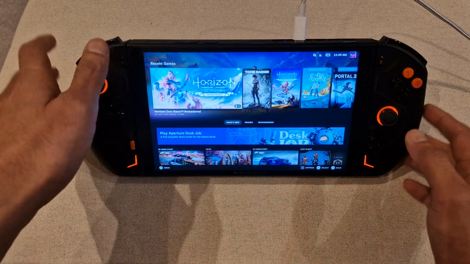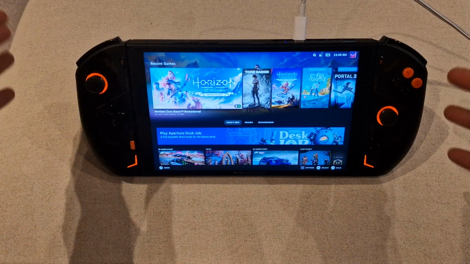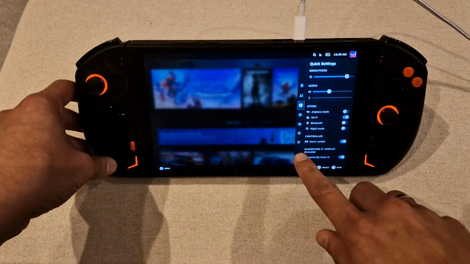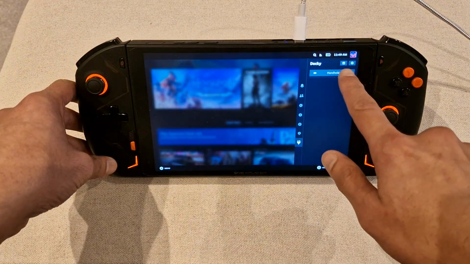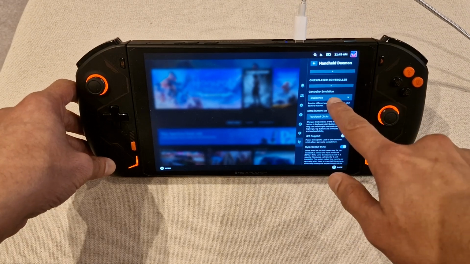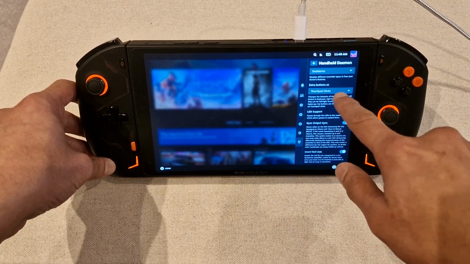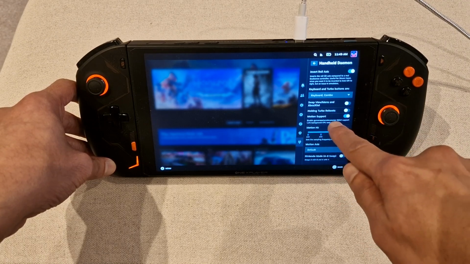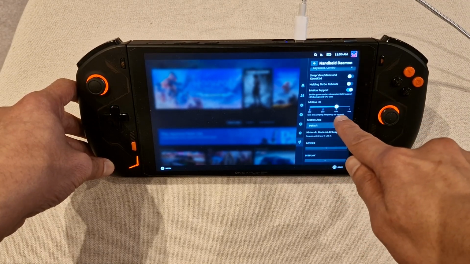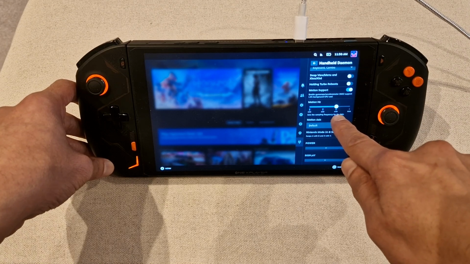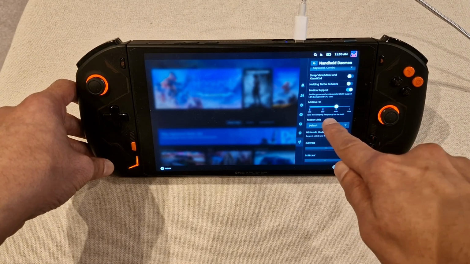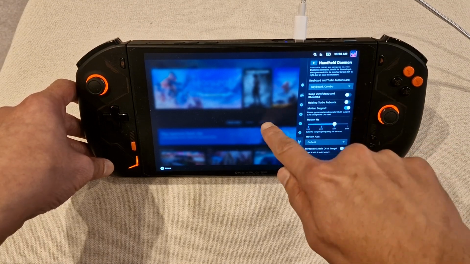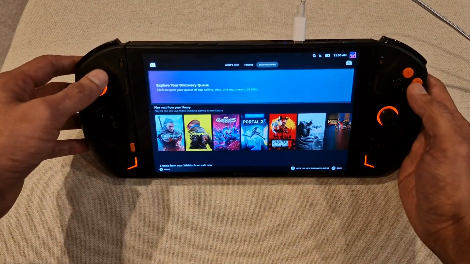And now that it is booted up, we are going to do the exact same thing that we did for the GPD Win4, which is we'll go into our Decky plugin, Handheld Daemon, select DualSense emulation, touchpad clicks, and enable gyro. For me, it's already enabled. The hertz that you have to set here is 400. It was initially set at 200, I believe, and it did not work. So set it to 400, enable motion support, and you can see that the controller is still working.